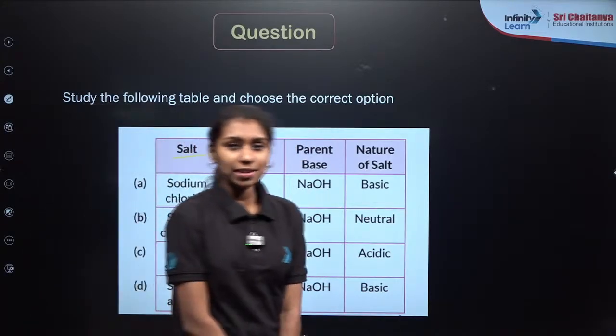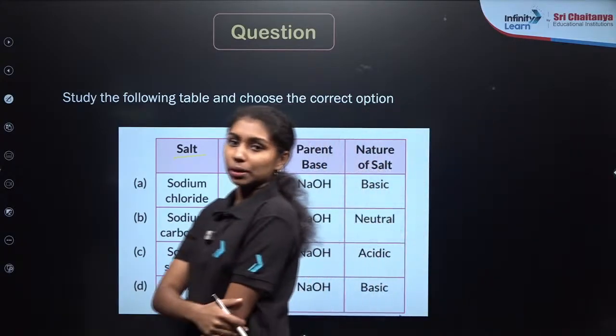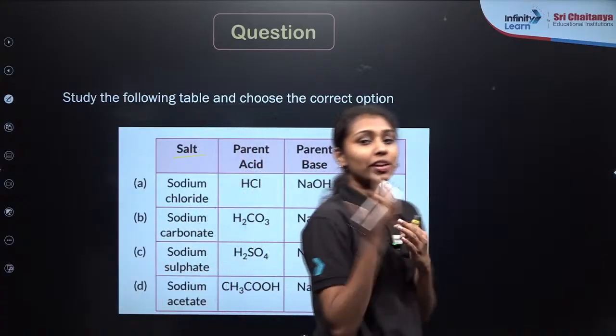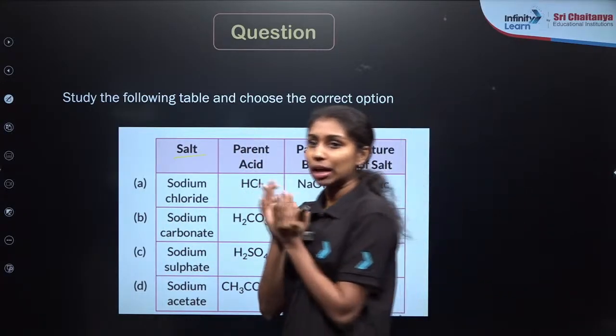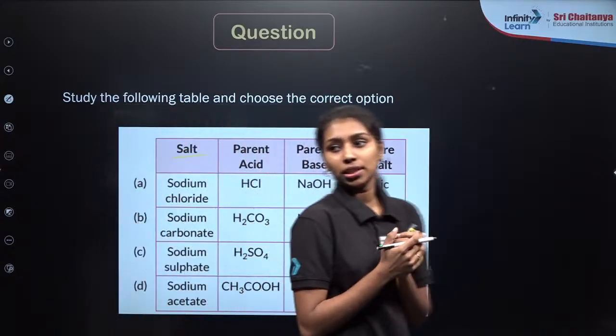In the case of CaCO3, chemical substances are combined, so I can call it the chemical name. But limestone is the common name for that. From the chemical name, we can understand the formula of the compound, right? Calcium carbonate means it contains calcium 2 plus and the carbonate ion. Clear, Arush?